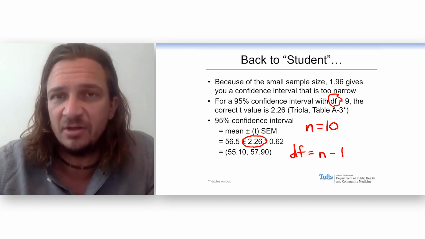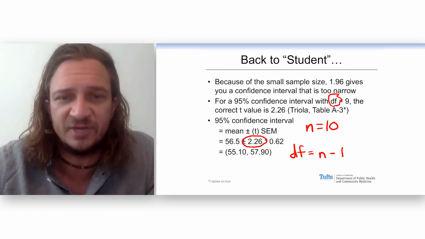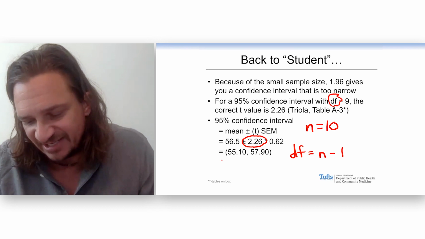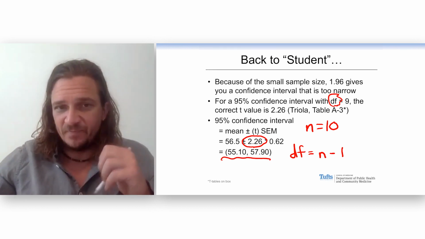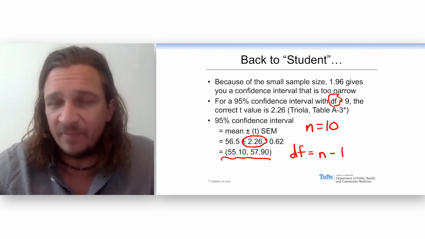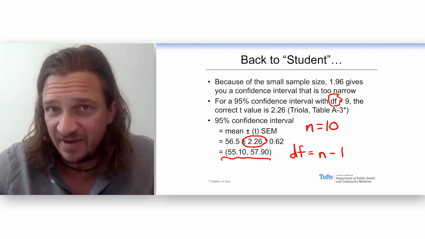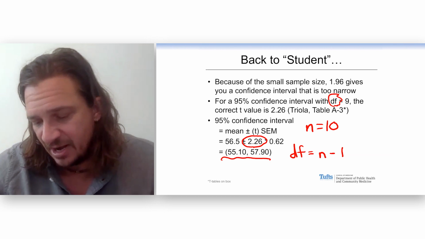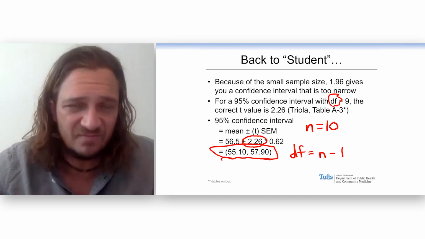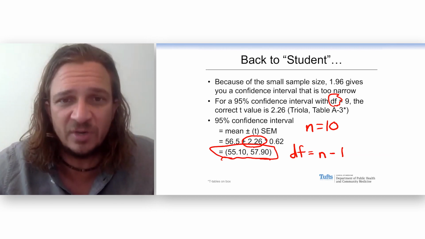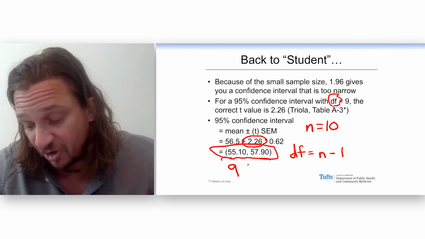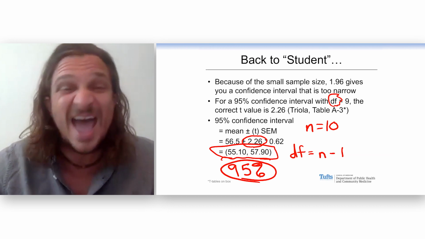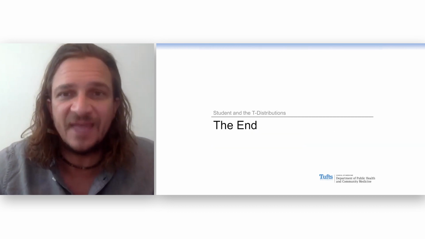So it's bigger. It's bigger than what we would use in a normal distribution. That results in a CI, which is a little bit wider. Now, I think if you look at what you wrote down, before it was 55.3 to 57.7. So it's gotten wider, but is it of any real world consequence? Probably not. But now we can say we have 95% confidence that we caught it.